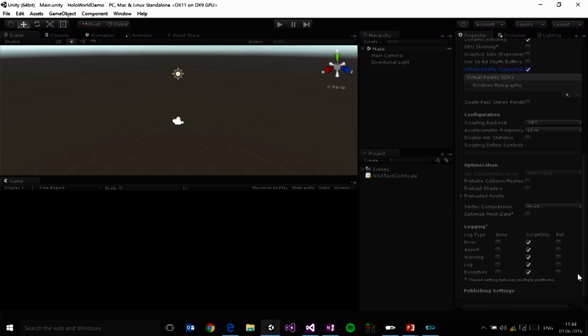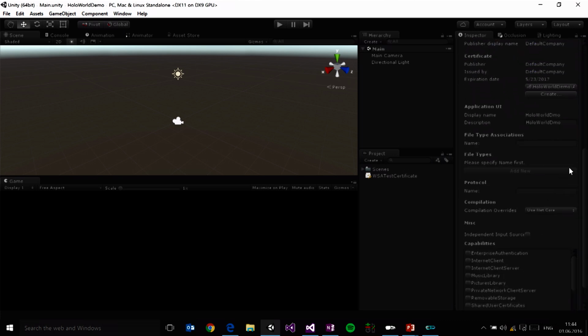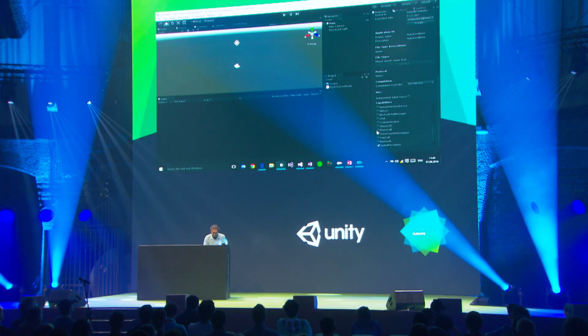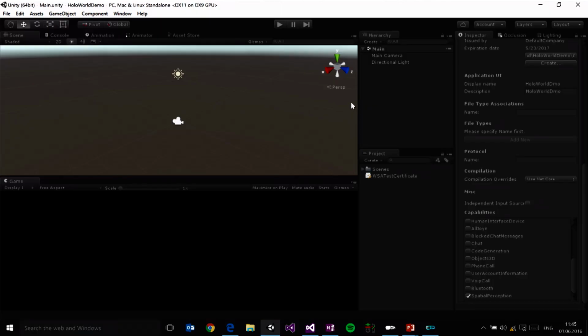OK, so if you have done WSA or UWP apps before, you also know that you need to define some capabilities if you want to use certain features in your application. We will use the emulator, so we will enable Internet client, although our demo won't connect to the Internet, but the emulator connects to the hosting operating system, so that's a good one. Also, we will enable microphone, because we want to use speech recognition, and spatial perception, because we want to use the spatial mapping feature. Otherwise, if we would not check those checkboxes, we would get an exception at runtime that the capability is not enabled. Good, that's what we need to set up here.